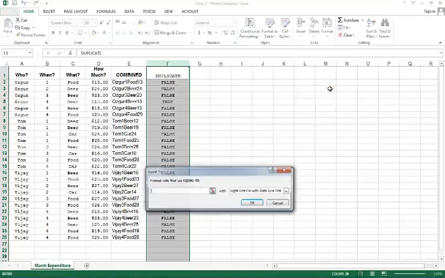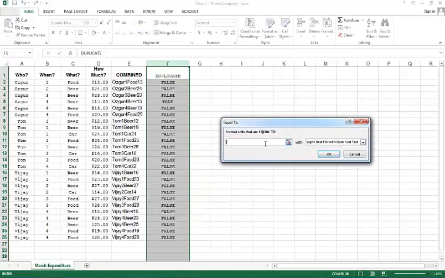I'm going to say equal to, and then I will say if the cell value is true, as you can see, we already have the format. The default is usually light red fill with dark red text, but there are other options here, and you can even create your custom formatting. And then I hit OK.